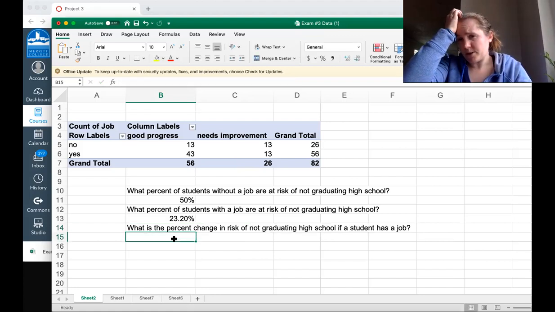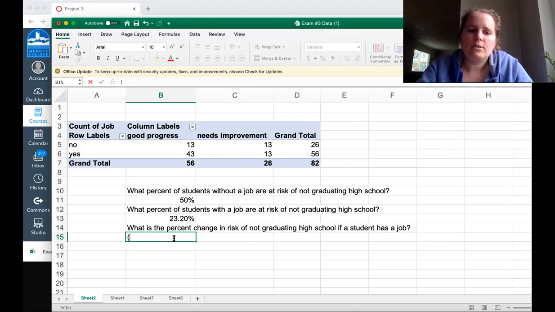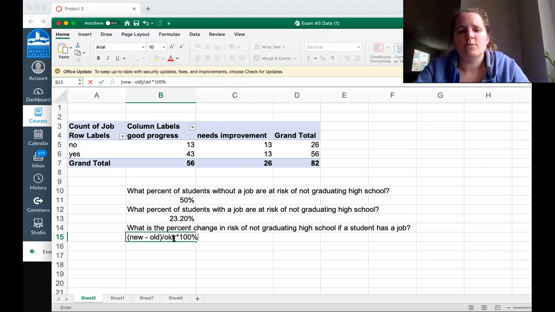So the formula for percent change in risk, we do sort of the new version, the one with treatment, which in this case would be having a job. So we do the new version minus the old risk. We divide it by the old, and then we multiply it by 100%.